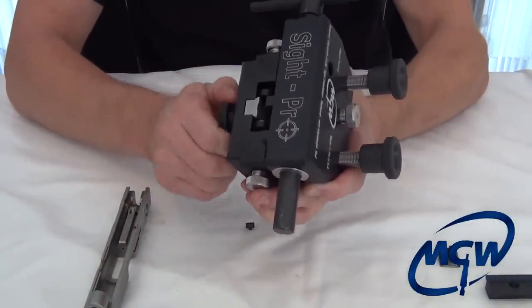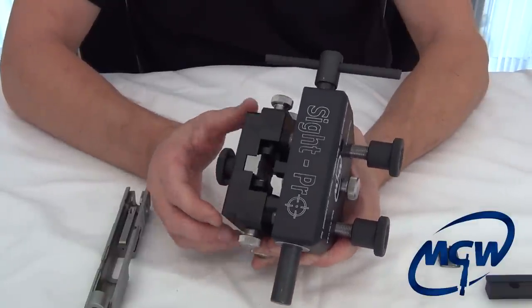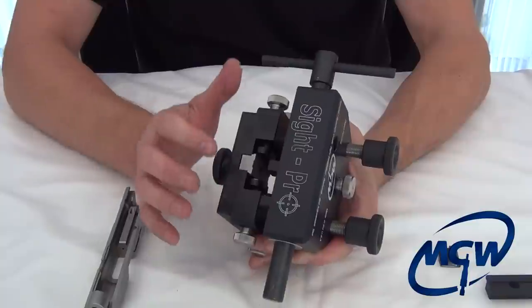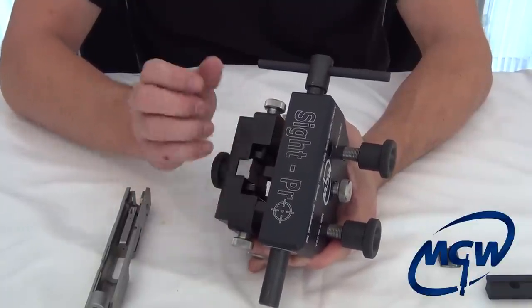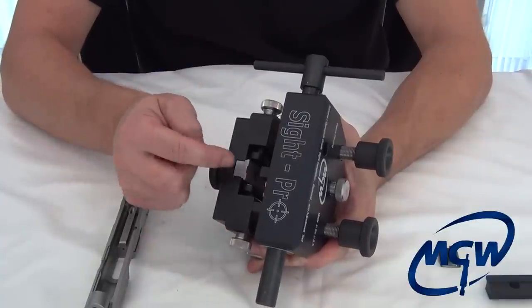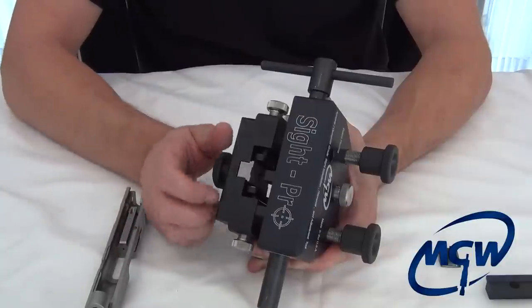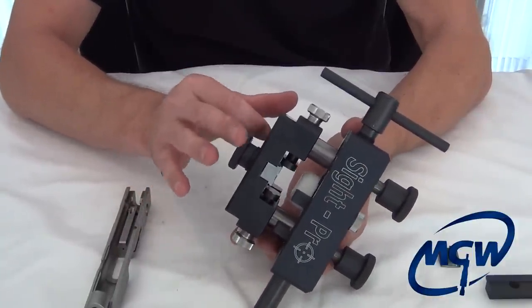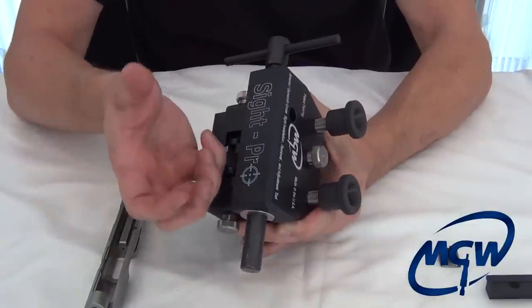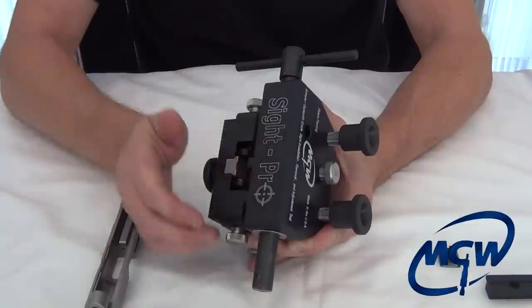As you can see, the tool is designed to do a variety of different pistols, but it's really engineered to be specific to each one as you're using it. The slide shoe is the key — it does several things. Number one, it protects the slide by giving support on the inside. It also assures that the slide is perfectly straight because you have over two inches of support all the way down the bracket, so the slide cannot be cocked left to right — meaning the sight will be pushed in perfectly perpendicular to the rails.